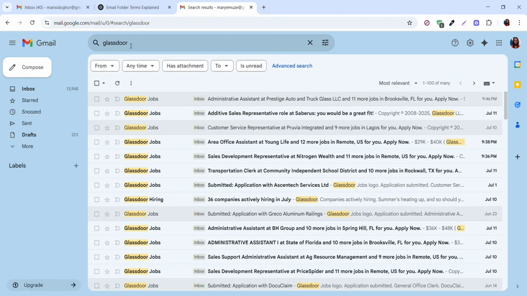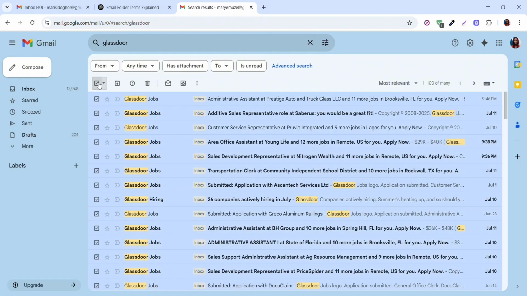It will bring all the mails from that particular sender. I'll click on select. It's even showing us 1 of 100. The last time it was showing us 1 of 50. So it is now 100, and I can just go ahead and delete everything at once. Imagine if it was 50, I'd be deleting 50, but this is 100. I'll just delete 100 messages at once.